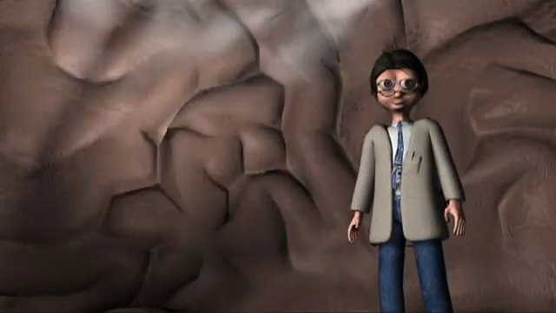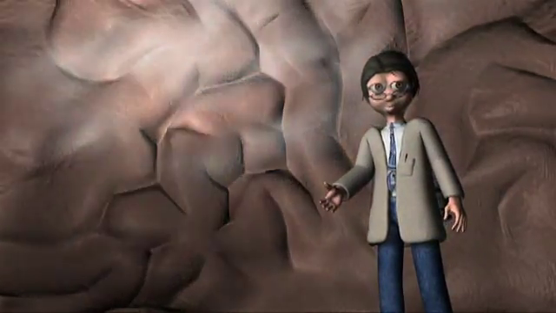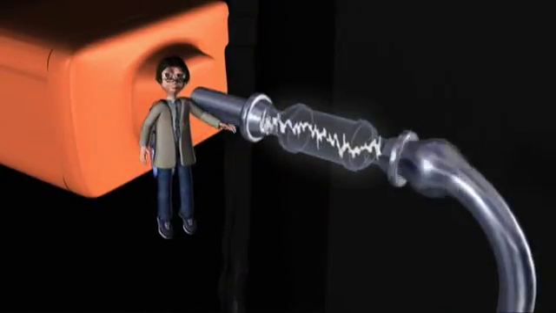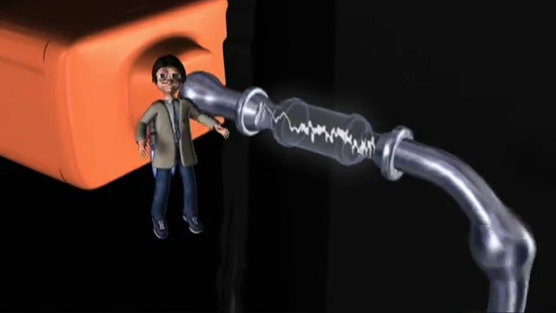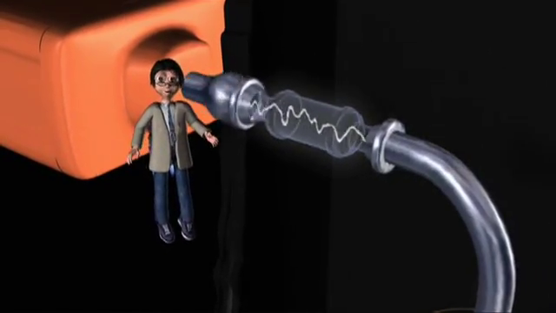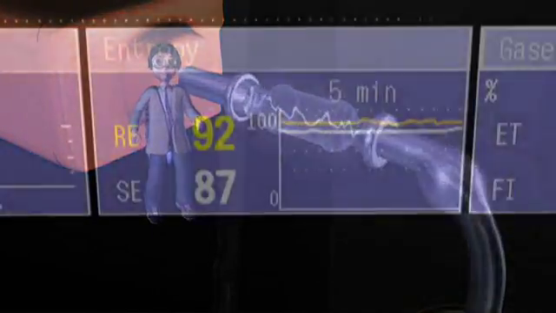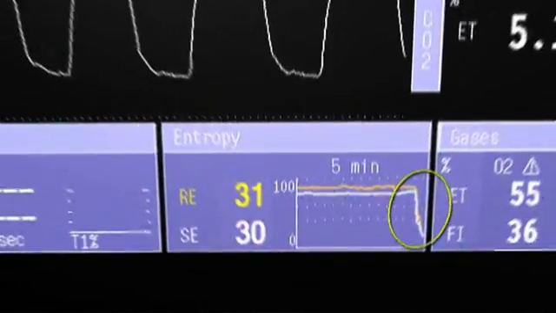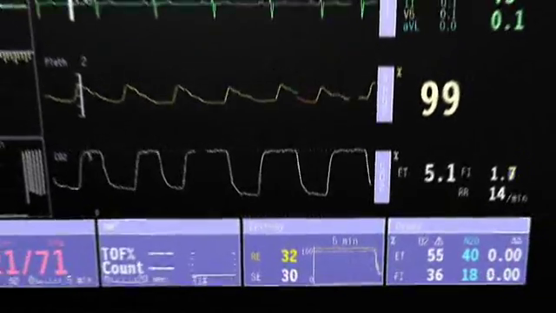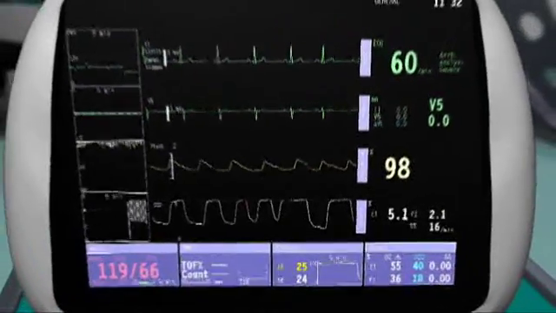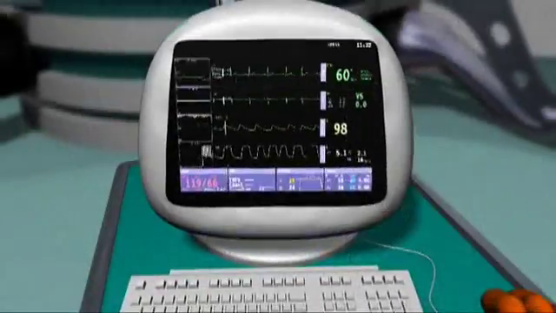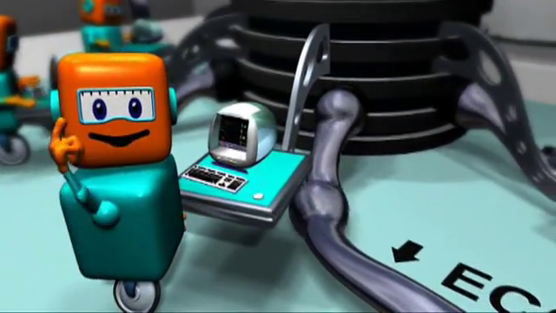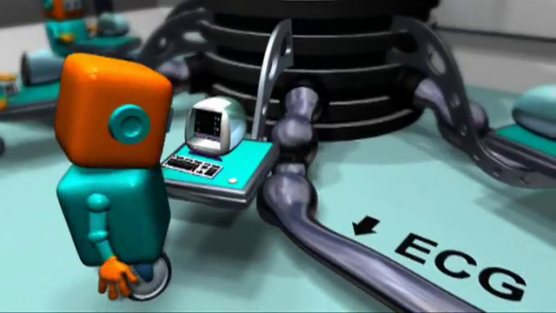See how the brain's activity becomes more synchronous? We can detect these changes by looking at the EEG. As our patient gets anesthesia, we can see that the EEG is getting more regular and more rhythmic. Look how easily you can see the changes in the SE and RE as they respond to the induction. Since there isn't much facial muscle activity, they both track each other. The heart rate is slowing. I think the anesthetics are taking effect.